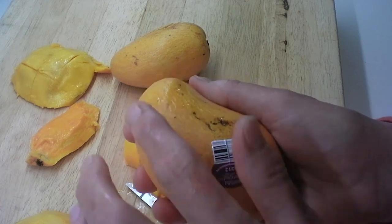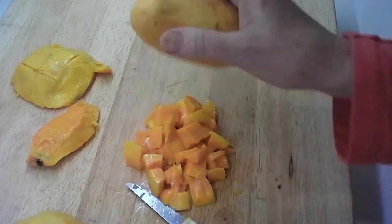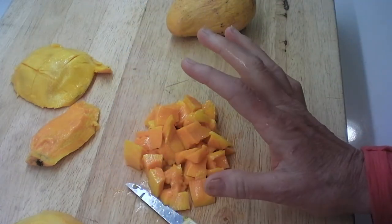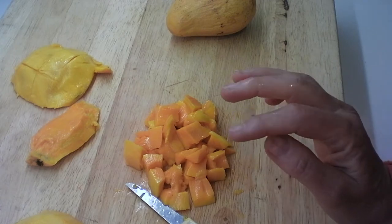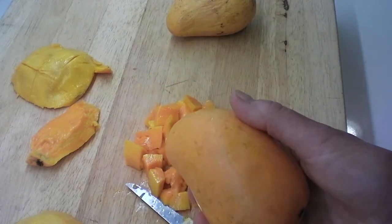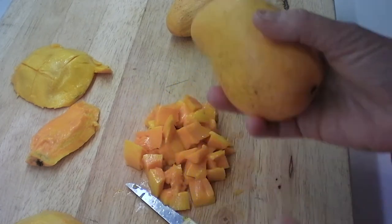Wait for it to get a few little wrinkles. Actually, I like to wait until it gets a lot of wrinkles, because that way I get this really deep orange, soft, luscious, yummy, not tart cube of mango. So if you like tart mango, that's cool. Go ahead and cut this one up. It's going to be a little bit harder to get out and you're going to lose some of the flavor, some of the mango flesh itself.